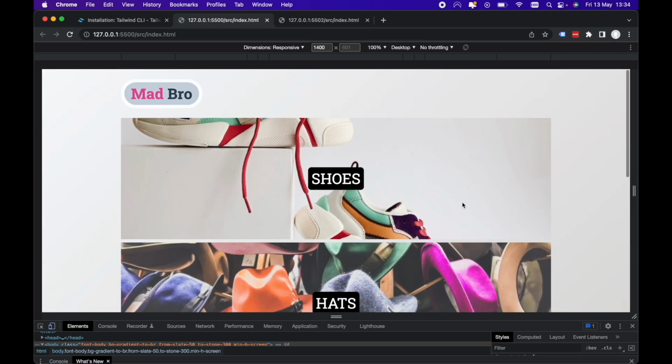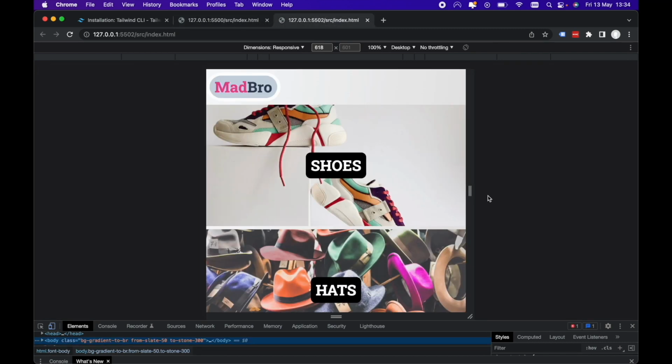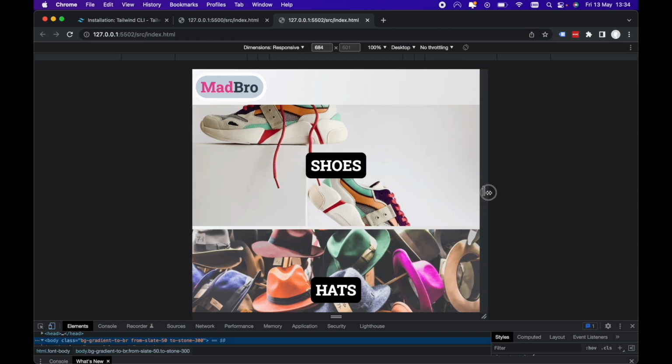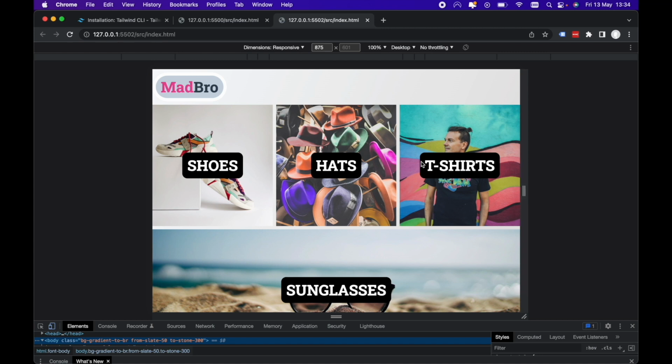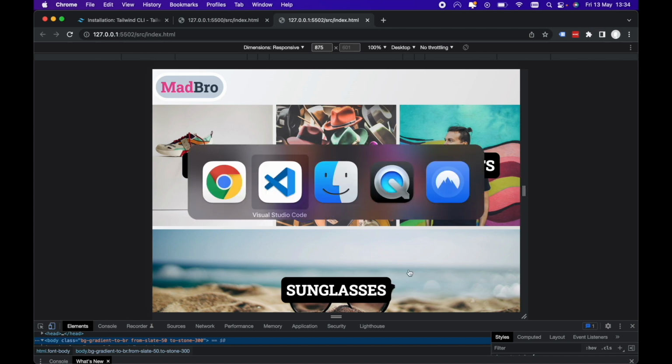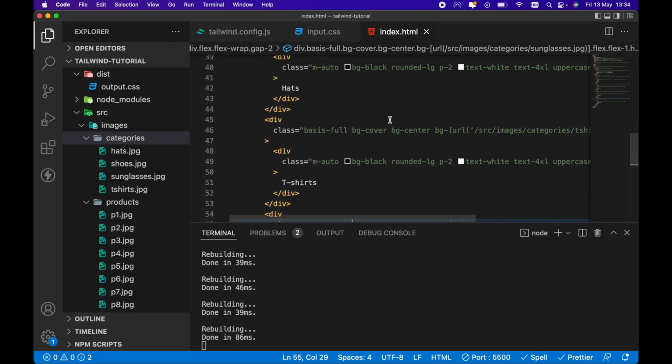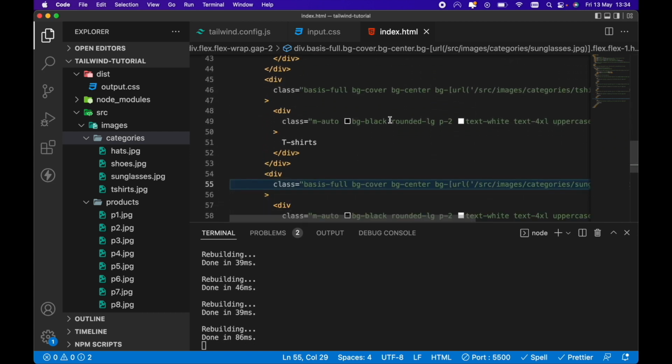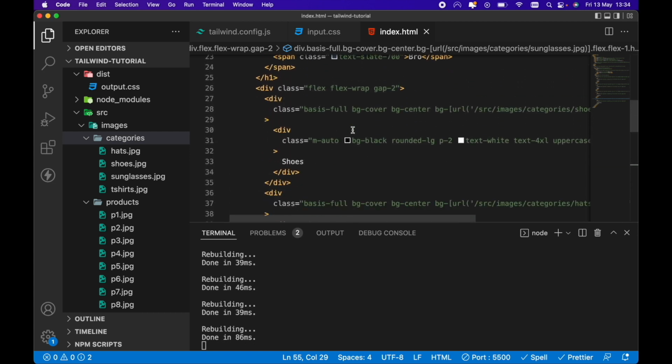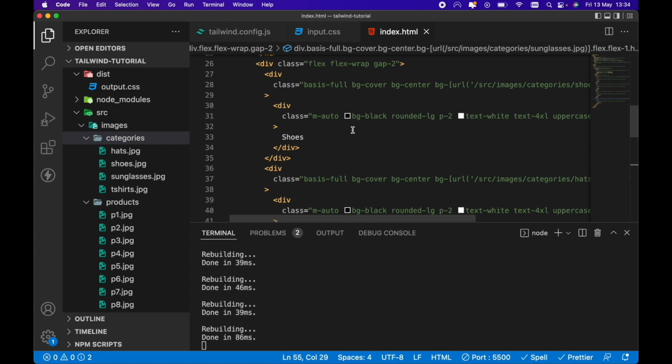So now then we can target medium screen sizes and above. So in the completed project, when we increase the screen size at the medium breakpoint, that's the point where we have these 3 columns, and obviously the sunglasses just remains the same. So we just need to add a single class to the shoes, hats, and t-shirts, and we're going to target the medium screen size.